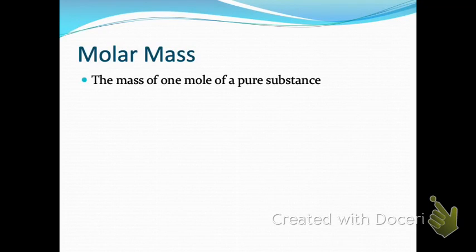Molar mass tells us the mass of 1 mole of my substance. We talked briefly about what a mole is. A mole is similar to a dozen in that it's the same number of things no matter what you're talking about. A dozen always means 12, and a baker's dozen always means 13. You know those numbers based on the nickname we gave them. Dozen always means 12. Mole is the same thing. The number's just a lot bigger.